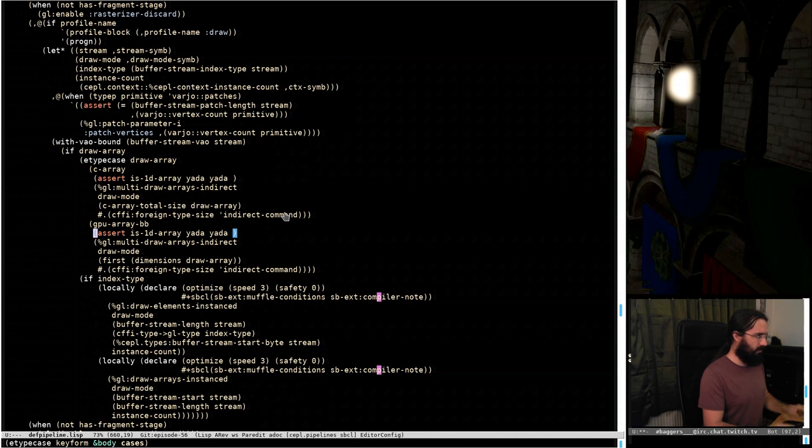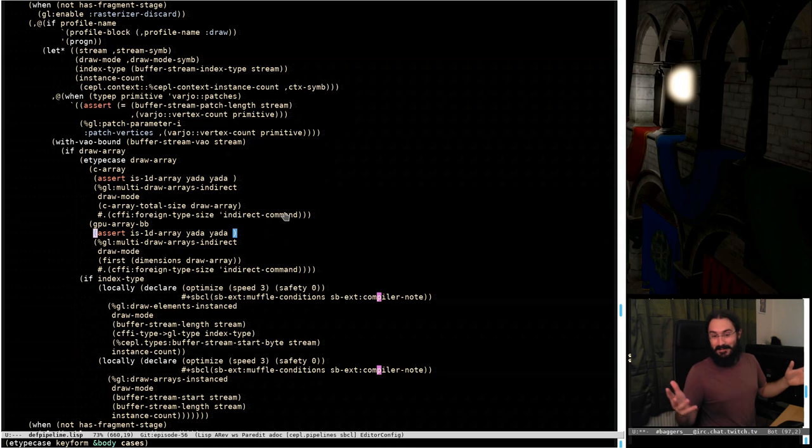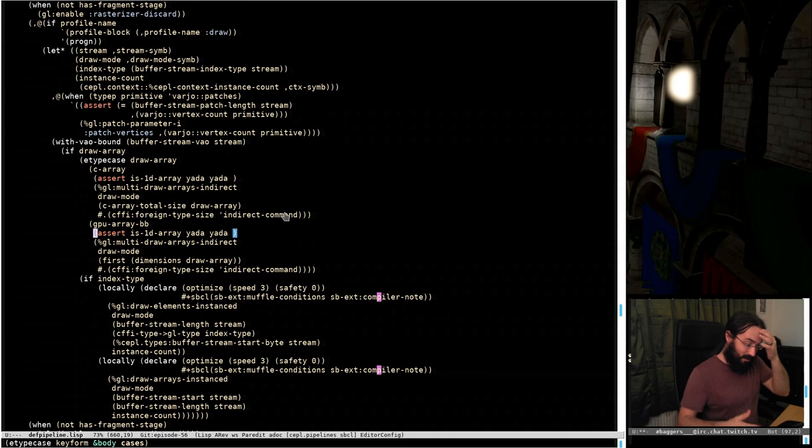We do have a concept of release mode, which is the goal for that in CEPL will be to strip out loads of checks. So basically, you develop your game or whatever it is. So funny, I say this like people are actually going to use this stuff. Whatever. You would, theoretically, make your game using CEPL. And then at some point you go, cool, this works, it's tested. And you put it into release mode. And then next time you do a build, it's going to strip out loads of checks in different places.